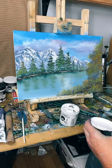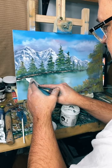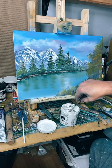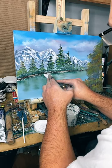I've got some magic white here. I need to concentrate on this. I've got some glare going on, which doesn't help. I need to put a little water line in, so bear with me, guys. So this is obviously where the water is coming back on itself, sort of thing. Got some real sparkling. Good thing about magic white, it's quite thin as well, so you can really play about with it.